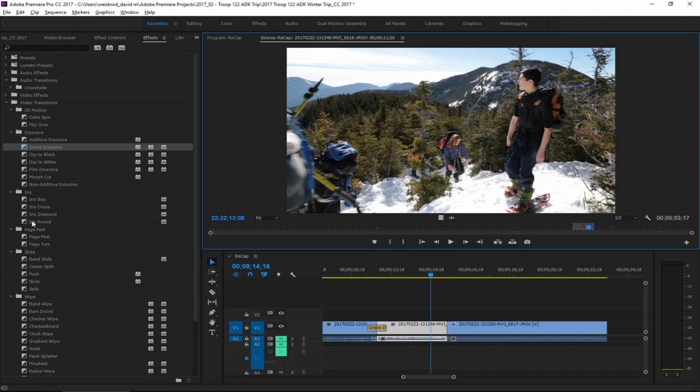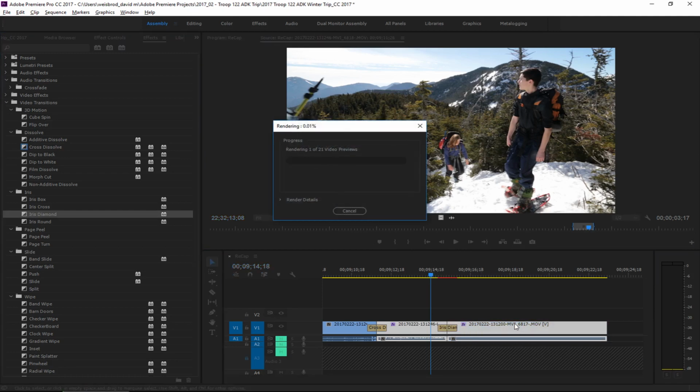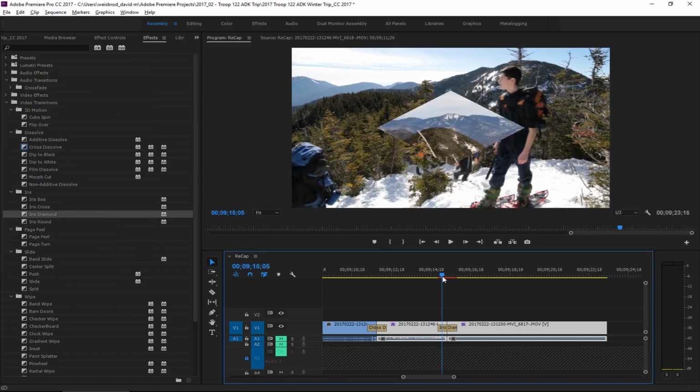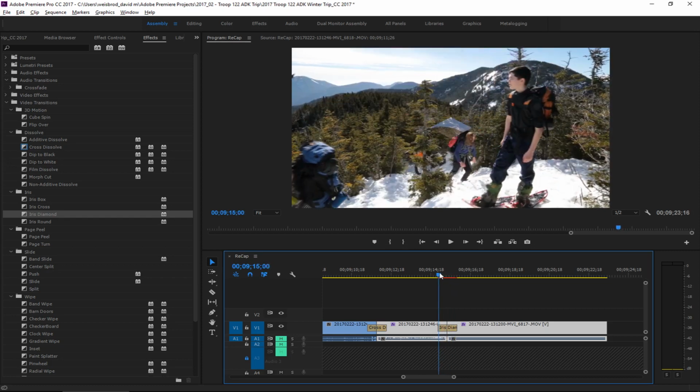Let's take a look at some really cheesy transitions, just so that you can see them. Here's the iris diamond. Oh yes. Oh, and so we have to render that. So hit enter to render those. Oh boy, I only want to render selected. Now of course I'm hitting cancel, and we'll see how fast it cancels. Okay, sequence, render. Oh, it doesn't say render selection. I don't want to render this. Anyway, I'll just go through without rendering it. So then you have this. That's pretty cheesy for the most part.